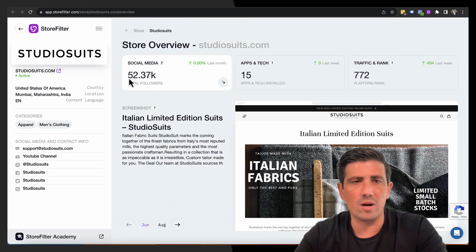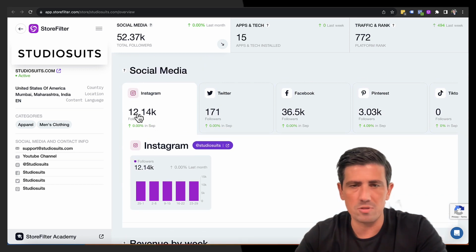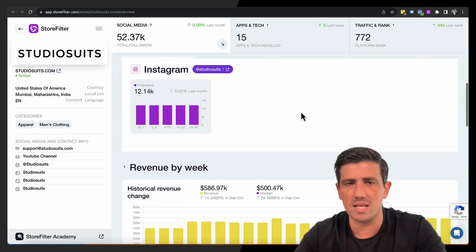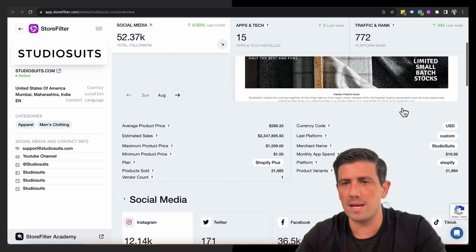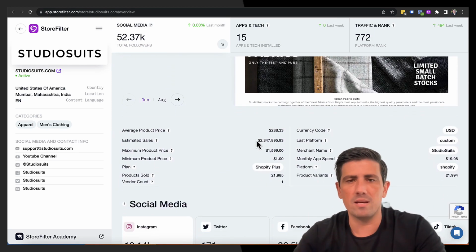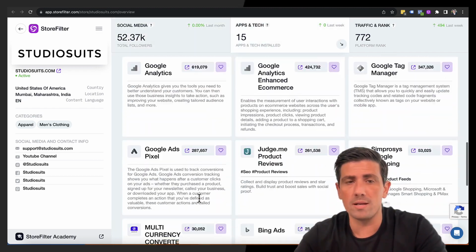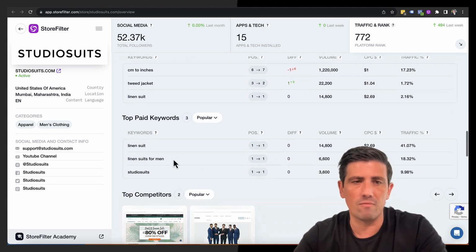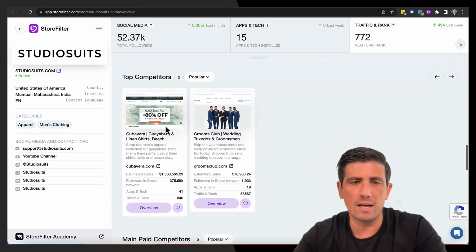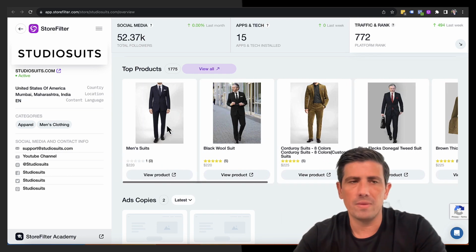They have 52,000 followers combined, Instagram 12,000, Facebook 36,000. You can see their revenue per week, how much money they're making, an estimated 2.3 million. So this is one company, this is one design. These are the keywords they're ranking for. Here are some of their top competitors, some of their top products being sold, and so forth.